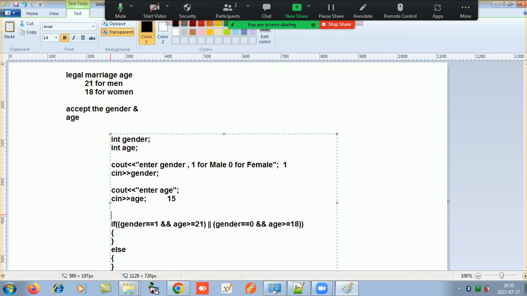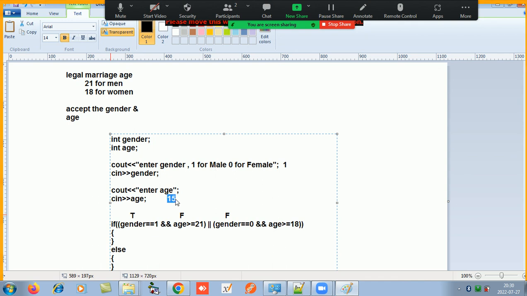True or false? True. Is age greater than or equal to 18? No, I have put age 15. False. Is gender equal to 0? False. Is age greater than or equal to 18? No, I have put age 15. False.